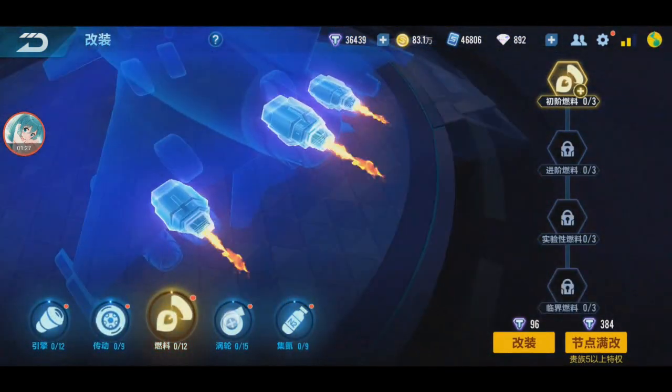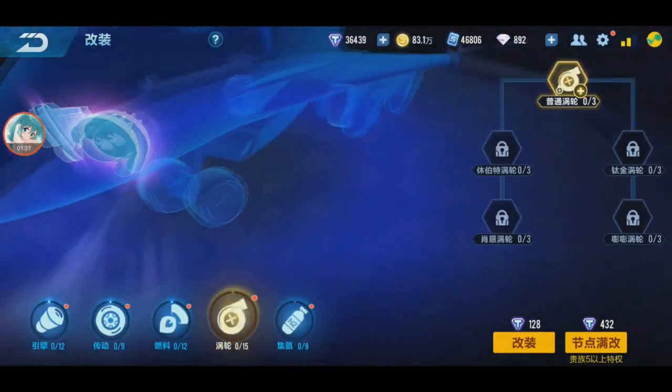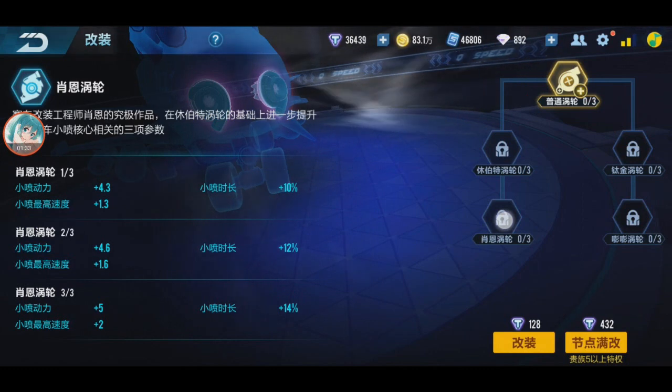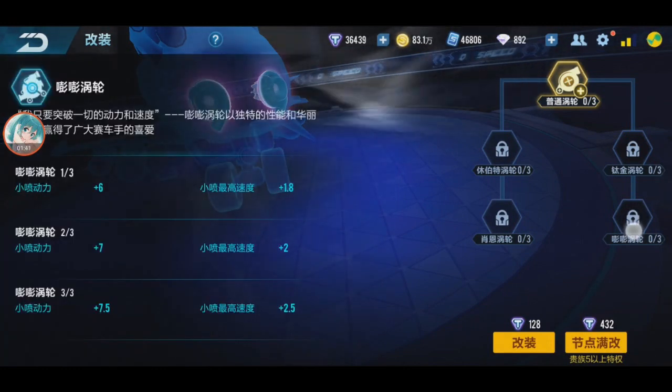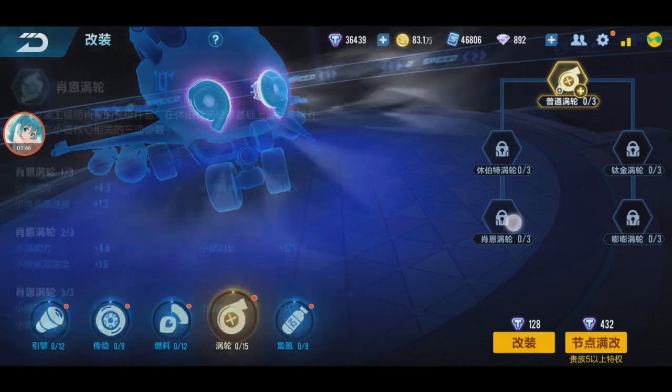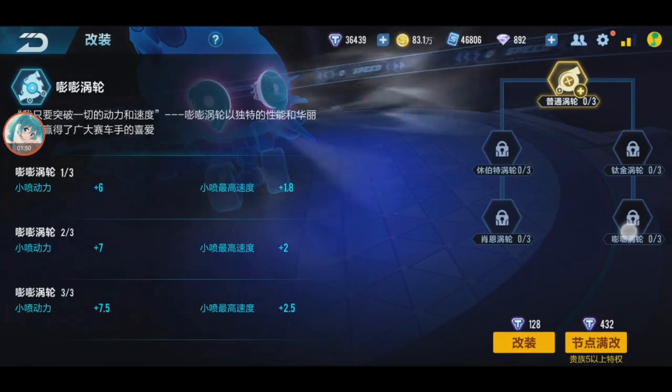The thing is, I don't know which is the right one. Hold on, let me check. There's only one branch. Mini boost power, mini boost max speed, and mini boost duration. This one is mini boost max speed and mini boost power. So 7.5, and this one is 5. This is plus 2. This is plus 2.5. Okay.